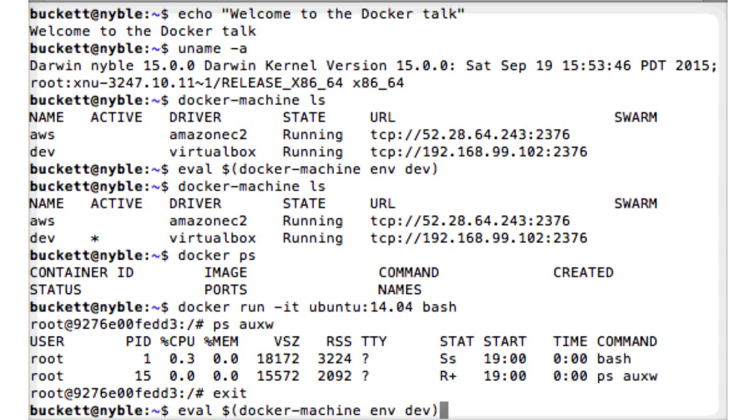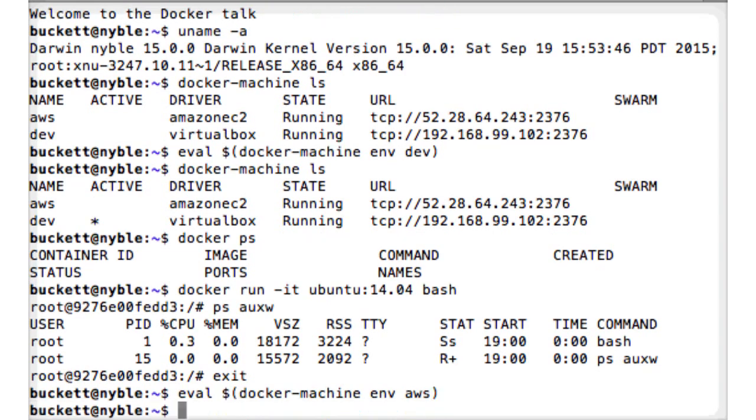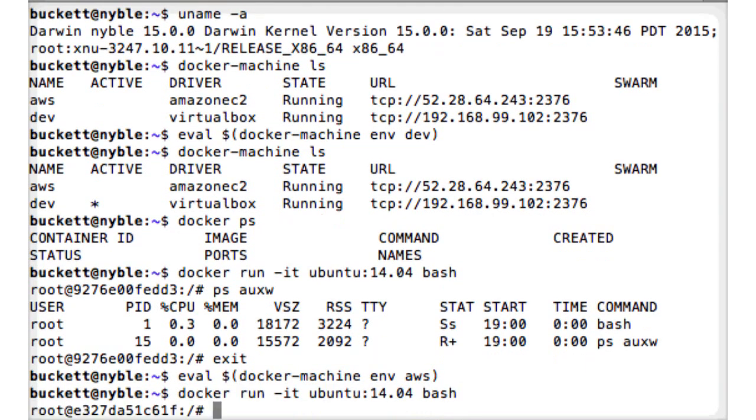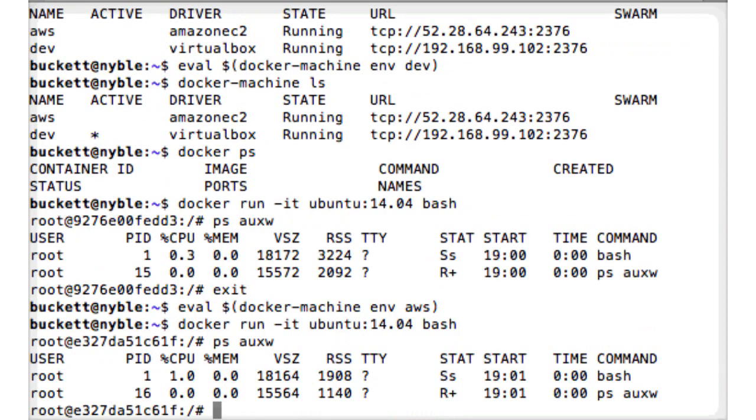And I could do the same thing on AWS. So if I switch to AWS, this is a Docker container now running on a machine on AWS. It magically sets up all of the tunnel for me, and although it looks pretty much the same, as long as I've done it right.